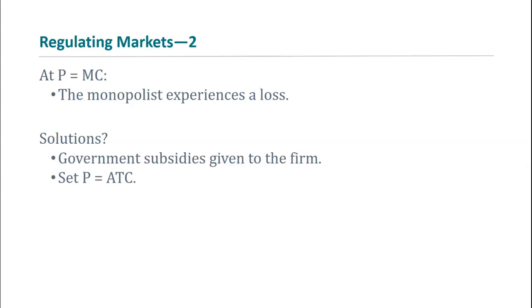So government subsidies, we can have you set your price equal to marginal cost and then the government just covers your losses, or we can compromise and have you set your price equal to average total cost, or if none of this works, oftentimes, and this happens with water provision, with highways, things like that, it turns out it's just not profitable for a monopolist, for anyone in the private sector to do, and so the government just takes it on. So we end up with government enterprise instead of private monopoly providing a particular product or service.